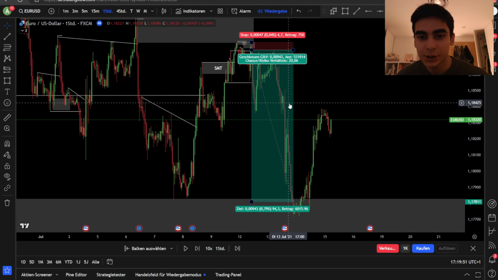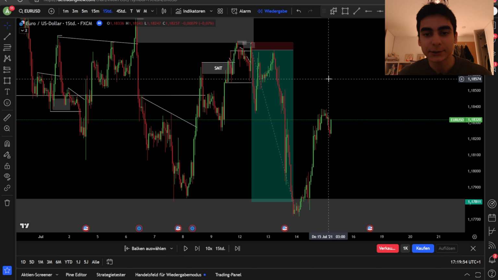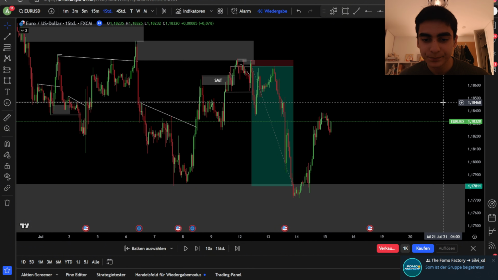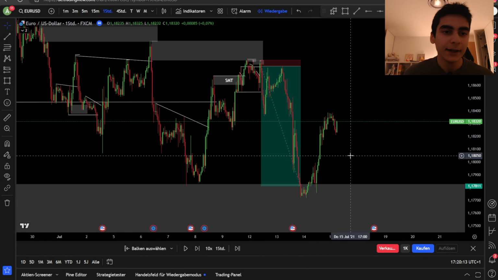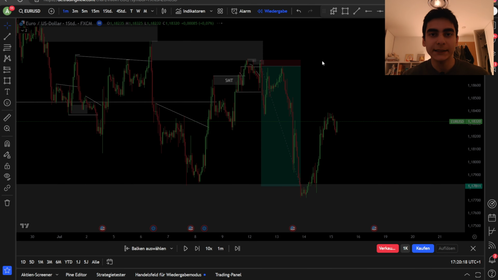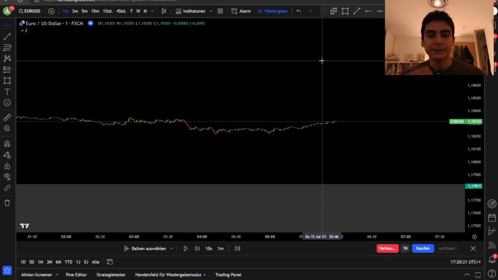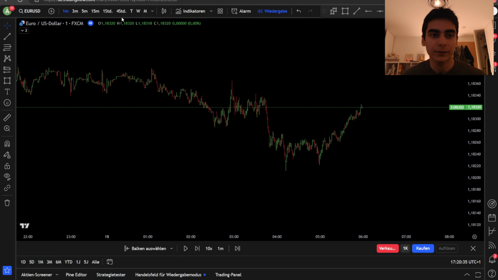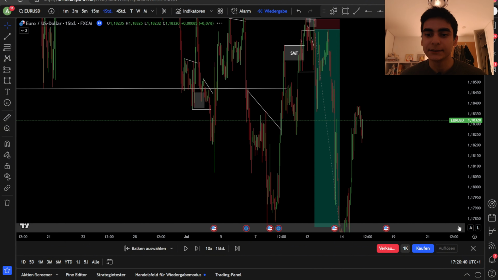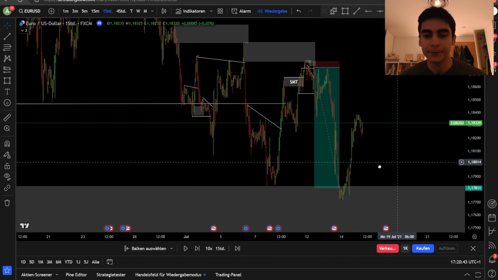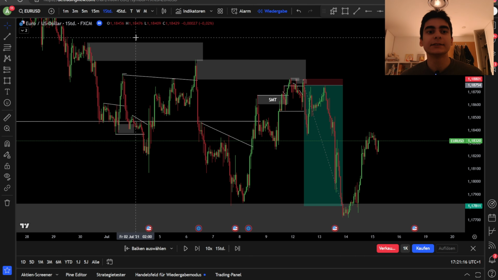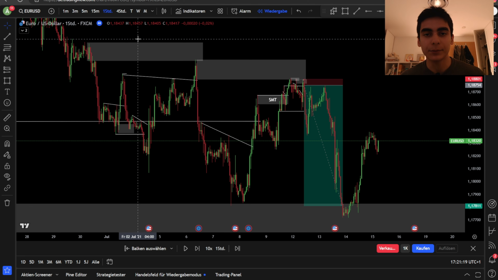I mean, this is insane. 20 risk to reward. If you would have just risked $1,000 on this trade, you just banked 20,000, which is pretty cool. That's why I personally trade the lower time frames, the 1 minute time frame, but I always combine those time frames, my strategy, with higher time frame to get a better perspective on what the chart actually looks like, what the trend is, where our strong points of interest are. And for that, we need to have this top-down analysis. That's why it's so important. Every profitable trader uses top-down analysis.